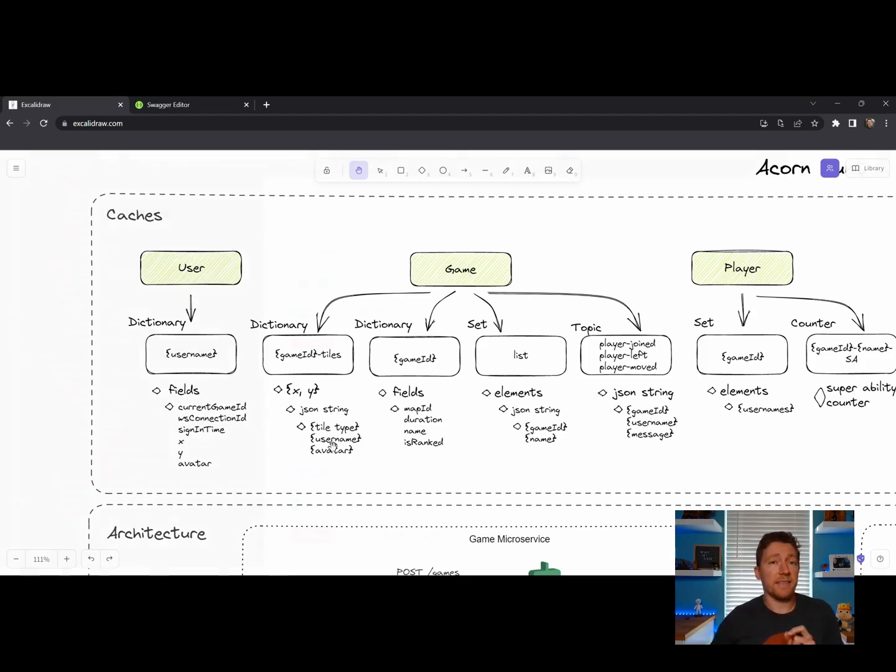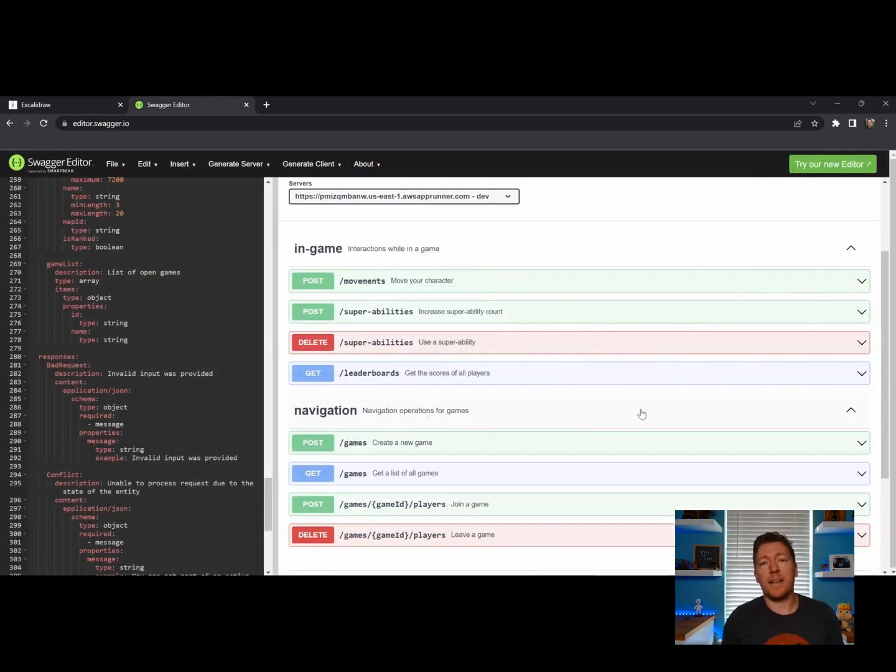So with that in mind, let's take a look at how implementing a user session actually simplifies the endpoints that we've built. So here on the screen, we have 2 different sections of endpoints. We have in-game endpoints and navigation endpoints. The navigation endpoints, you can see add a new game and get a list of games. It also allows users to join and leave a game.